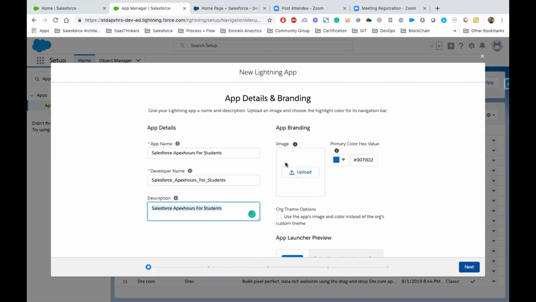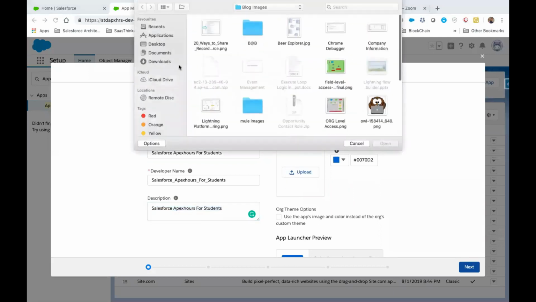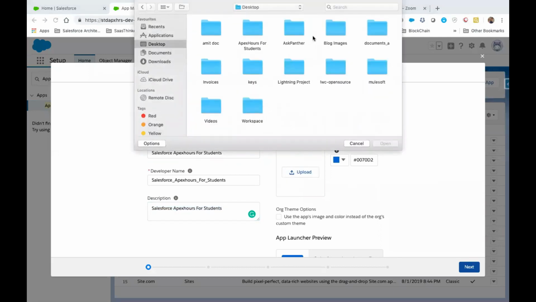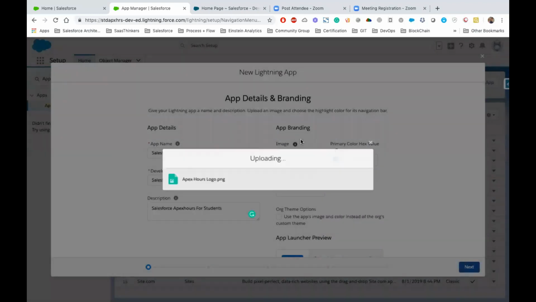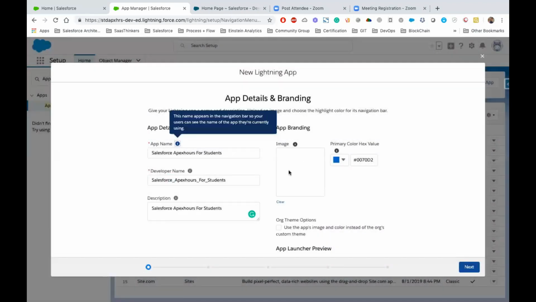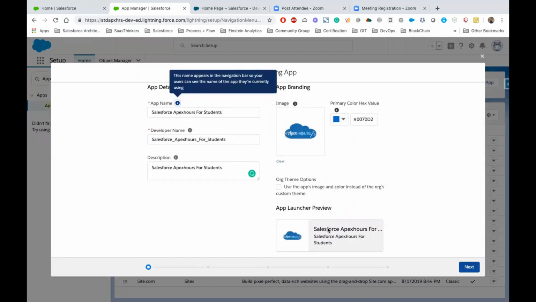And if you want to change the logo of your application, now you see there is a Salesforce logo. If you want to change it, you can just click on upload and find the file where you have your logo. I'm just going to upload this Apex Hours logo itself. If you want to change the color, you can change the color, and your application will look like this, which we will see later.